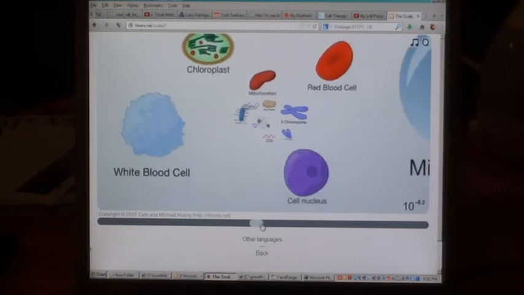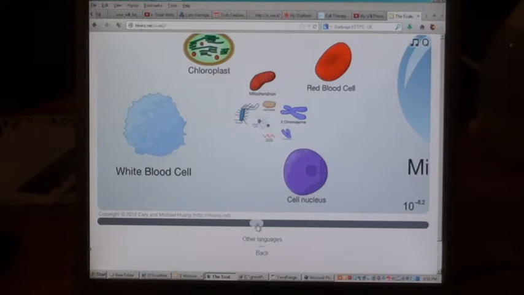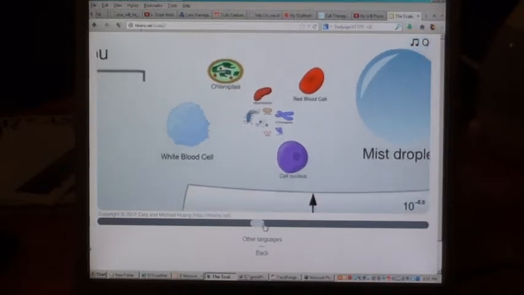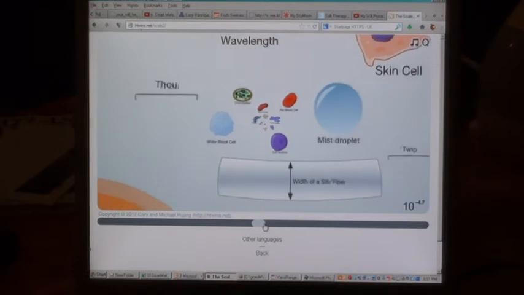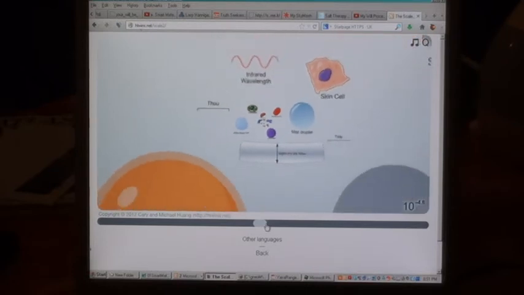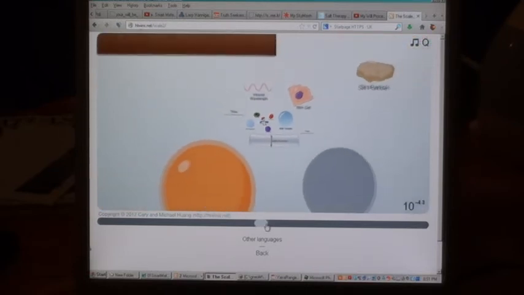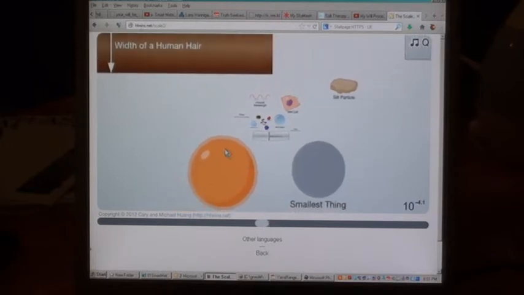So my guess is a little bit bigger than a cell nucleus shown here. All right, so if we still go further, close to that, or much larger, is the human egg cell.